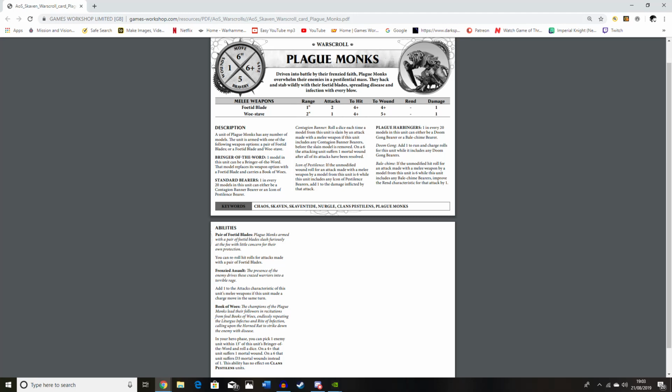Okay, so then the next one we've got is Plague Harbingers. So 1 in every 20 models in this unit can either be a Doom Gong bearer or a Bale Chime bearer. A Doom Gong adds 1 to the run and charge rolls for this unit while it includes any Doom Gong bearers. So yep, that's good. It makes you not fail those 3-inch charges, which makes a big difference. And adding 1 to the run as well is nice.